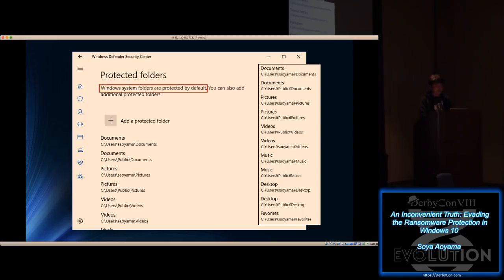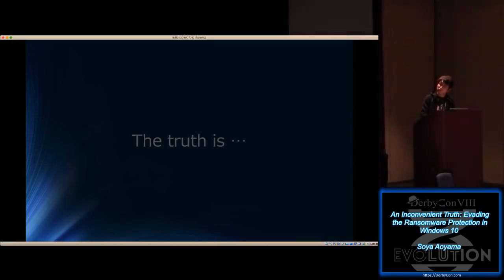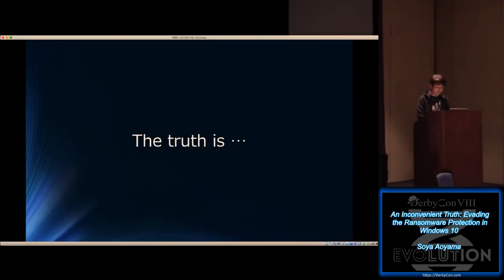The system folder is usually C:\Windows\system32. However, the folder is not included in this list. What is the truth? I'll show you in a demonstration from now.